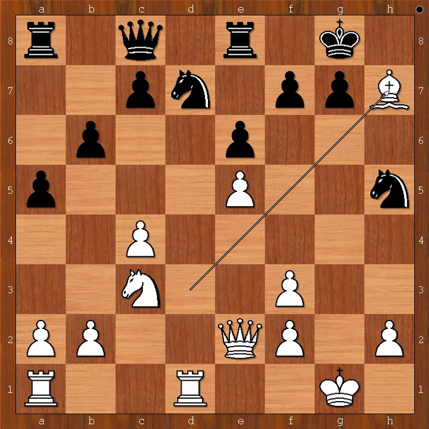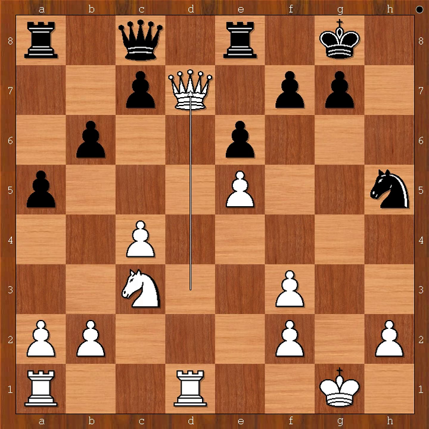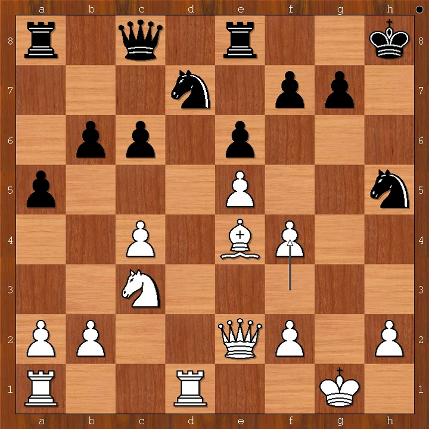If king takes bishop, then queen to d3, check. Forking the king and the knight on d7. After king to g8, queen takes knight. So we have a king to h8, but now bishop to e4, saving the bishop and attacking the rook on a8. c6, f4, attacking the knight.